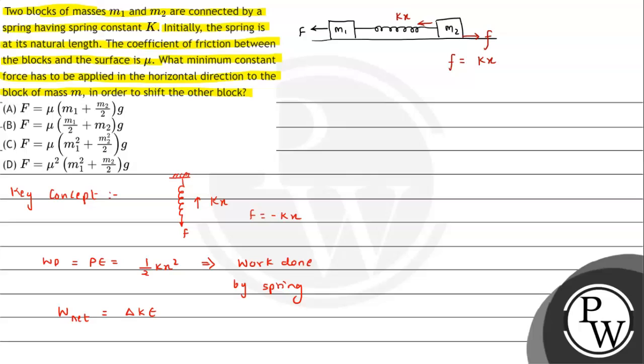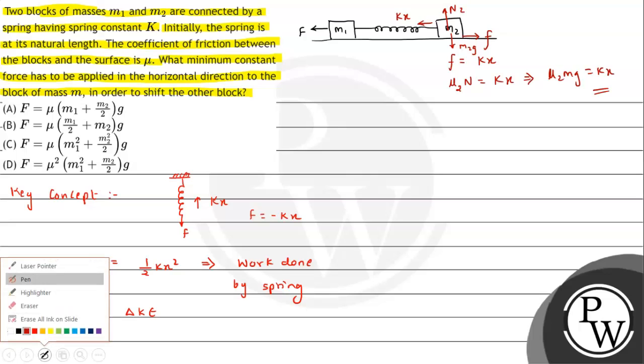सो अगर हम F की बात करें, so this is the frictional force on m2 and that can be written as μ2 into N, and अगर हम बात करें N की, so N2 ऊपर की तरफ आएगा and m2g will be in the downward direction, so we can say under equilibrium as there is no vertical motion, हम क्या लिख पाएंगे from this expression, mu2 mg will be equals to kx. So this is according to the minimum condition we have written the case, right? अब हम बात करते हैं m1 की.